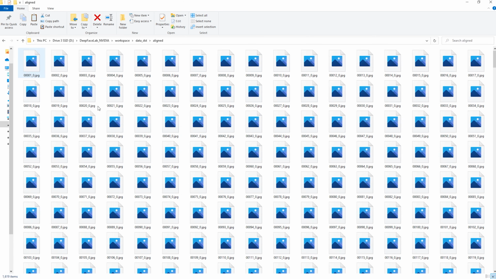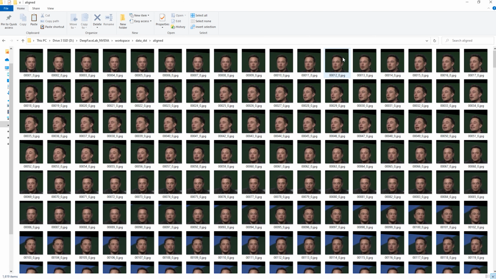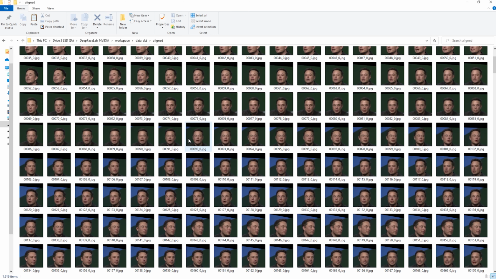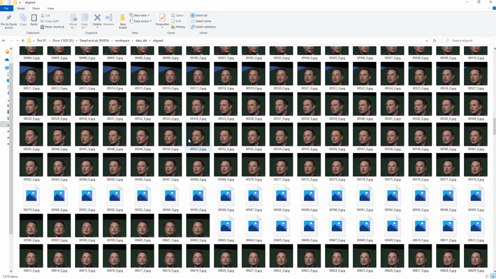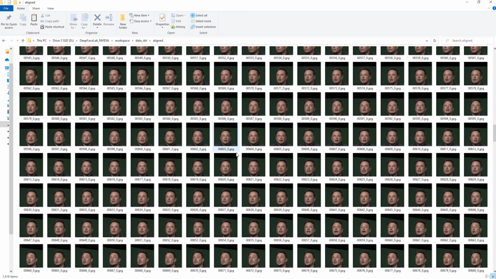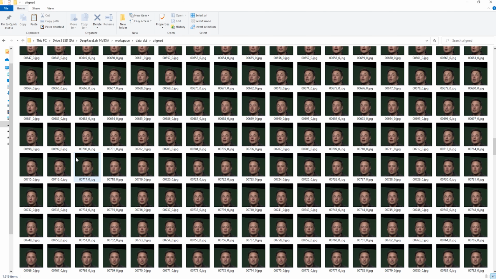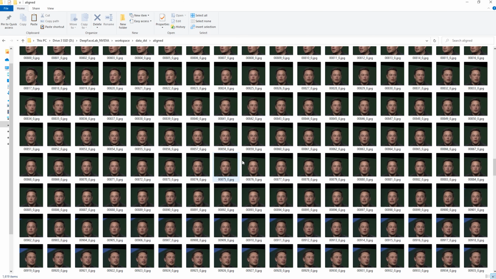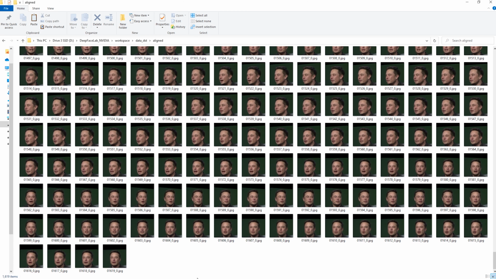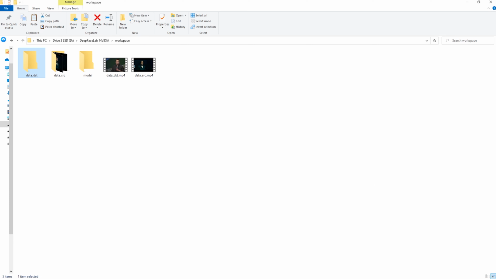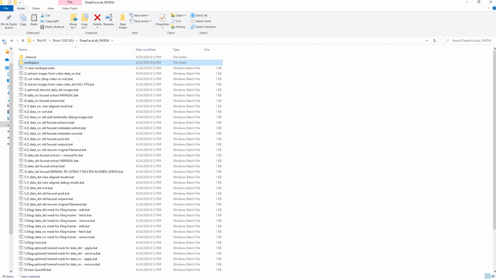Now we need to go into the destination face set under workspace, view aligned, and just go in there and make sure there's nothing going on with any of those images. If there is, we need to delete them and then basically redo another process. Everything looks all right in here. Let's go ahead and get out of that.